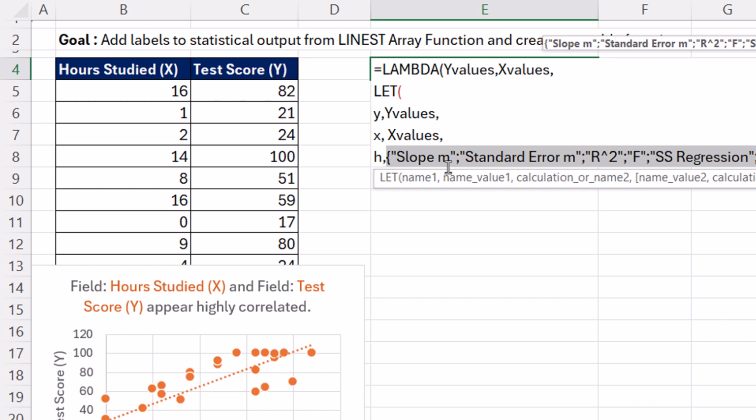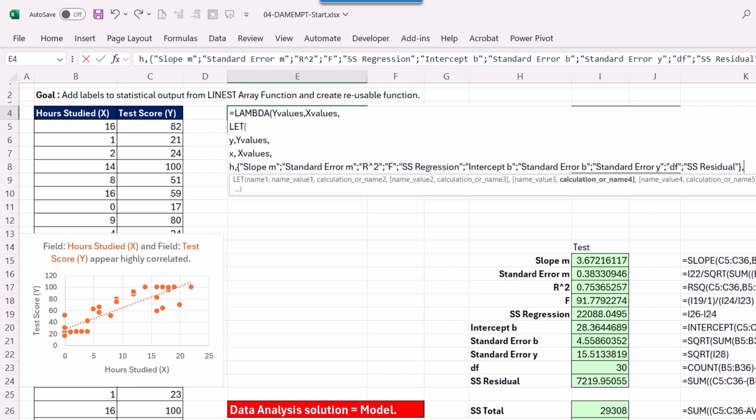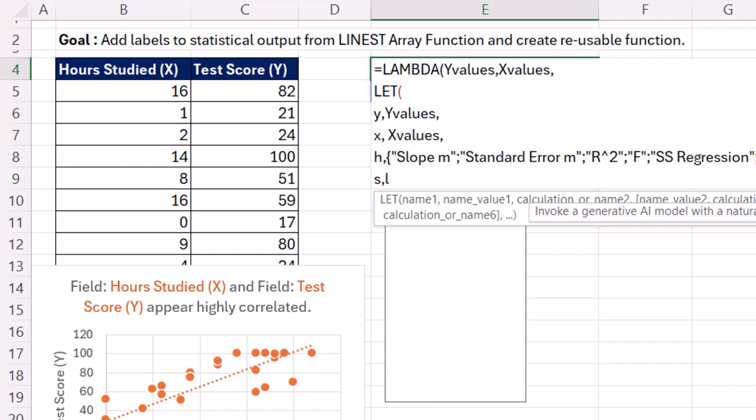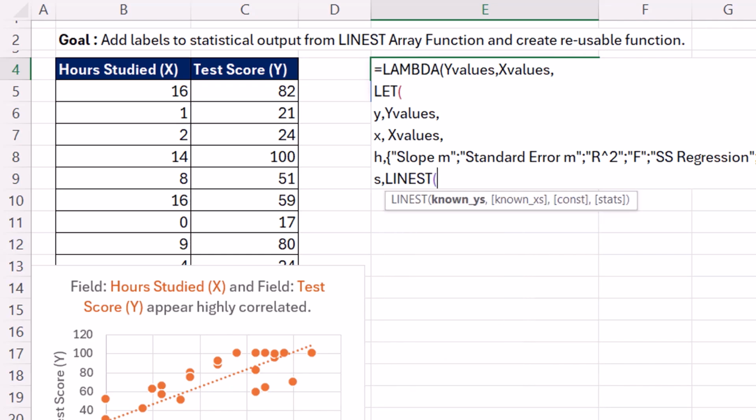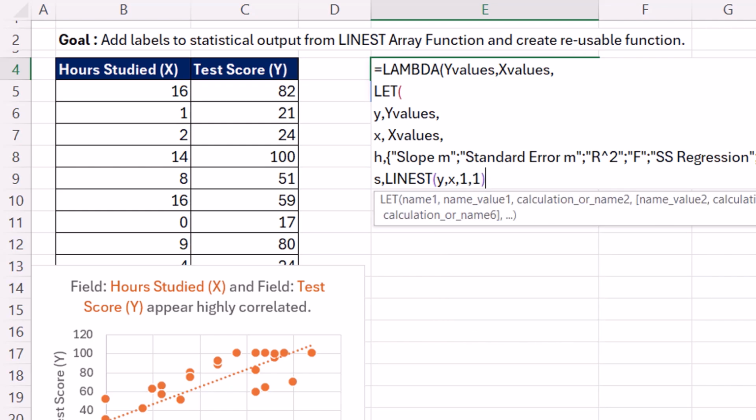And they're already in the perfect array syntax, including the semicolons, which means go down a row. Now we come to the end, comma, Alt-Enter. We'll call this variable s for statistics. Then we'll use LINEST. We put in y variable first, comma, x variable, comma 1, comma 1, close parentheses.